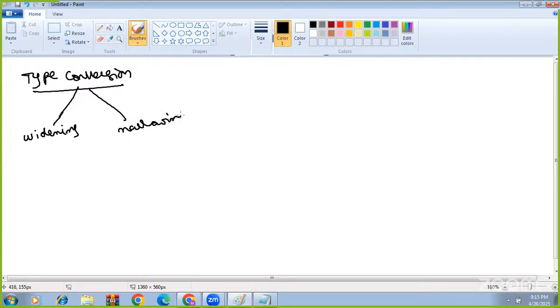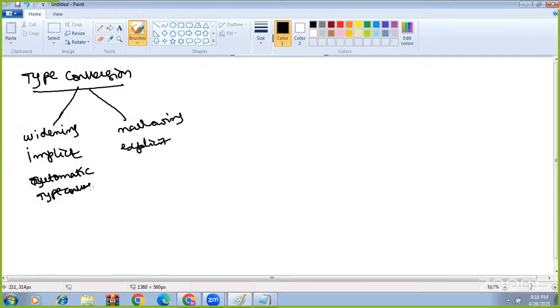The first is implicit conversion, and the next one we can consider as explicit conversion. So these are the two types. Otherwise, we can consider it as the normal automatic type conversion.